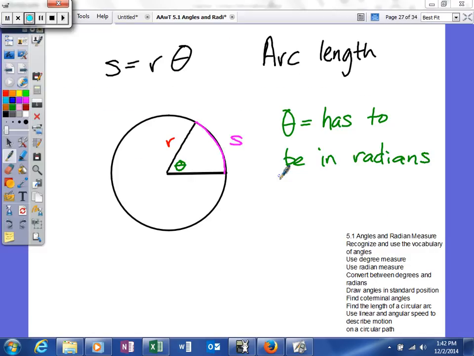Right now what we're going to be talking about is arc length. There's a real simple formula for arc length. As you can see, it's S equals R theta. So there are only three parts, but you will need to know the formula, so make sure that you put that in your memory bank somewhere.